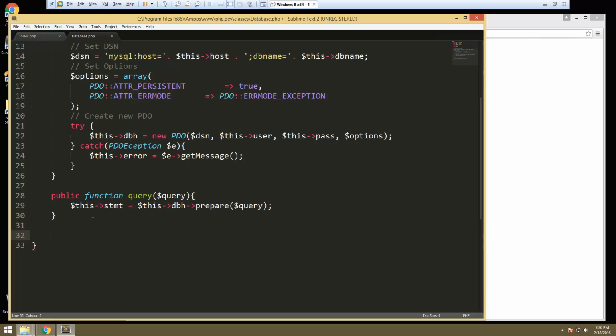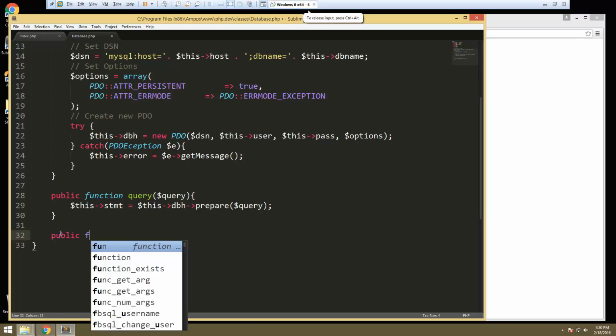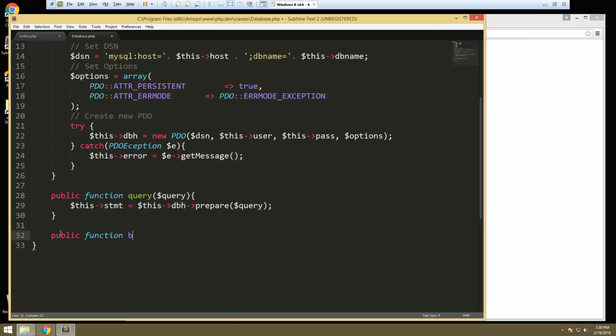Now we're going to have to create a bind function so that we can bind our data. Okay, so let's say public function bind.